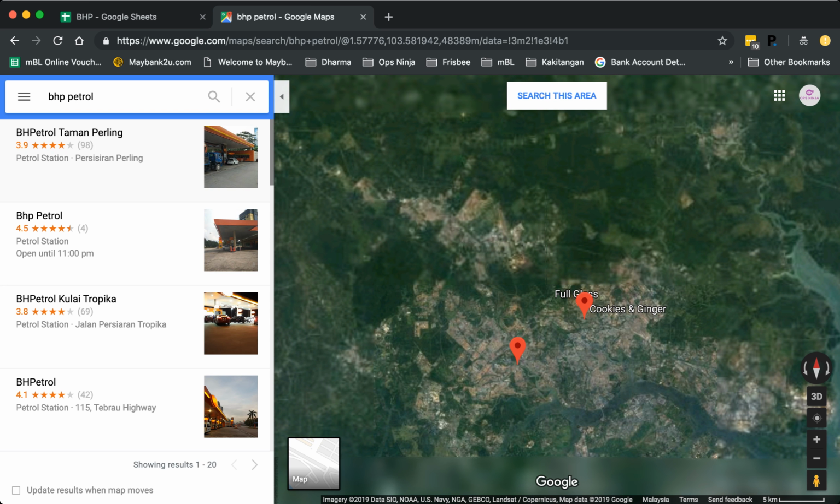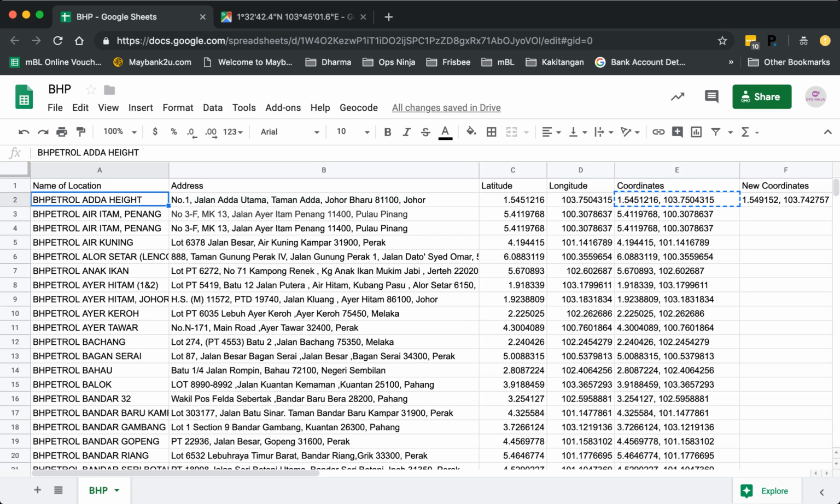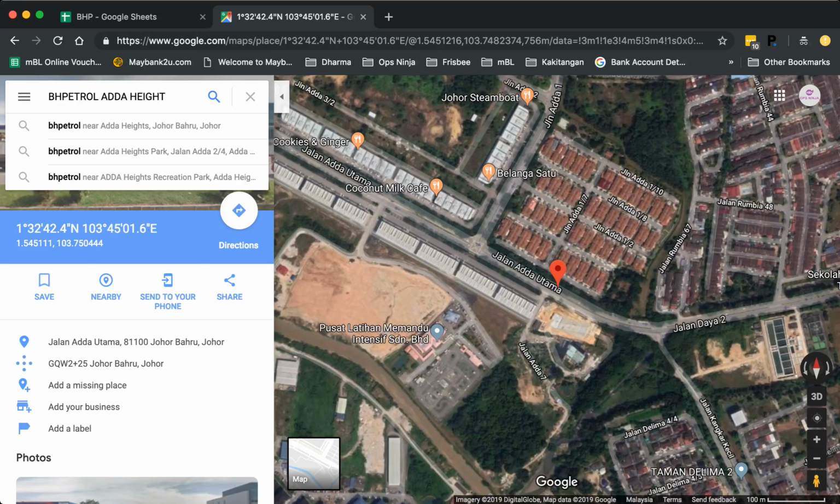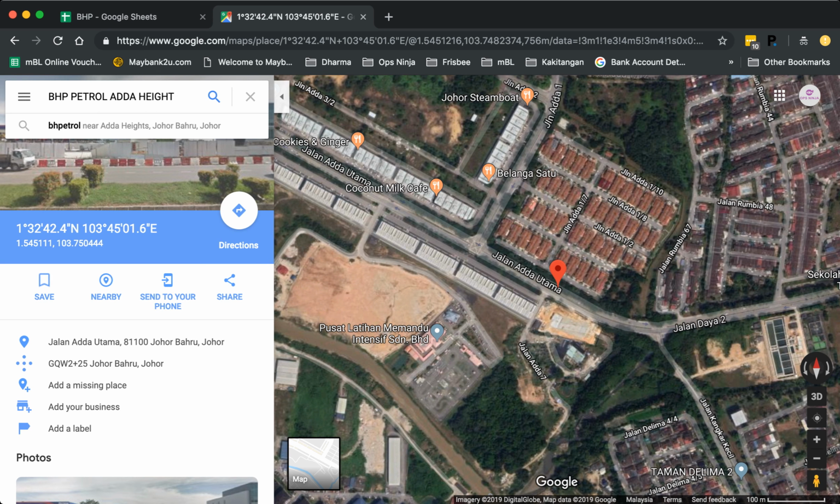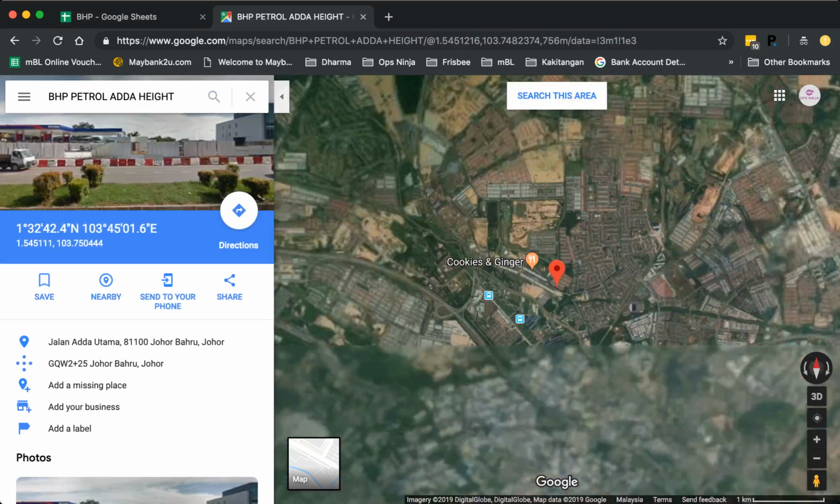Okay, and then what we do is we're going to try this instead. BHP petrol Ada Heights. Okay, it returns nothing nearby as well, but you can see here there's actually one BHP Petrol Ada Heights.